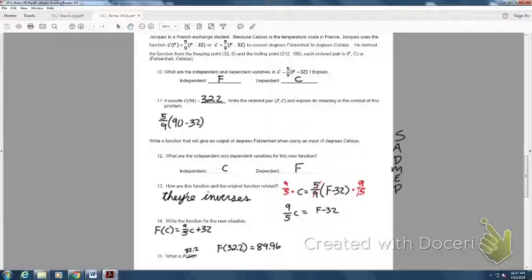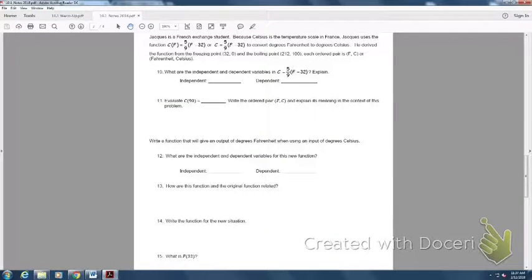You can come in one-on-one, but I've tried explaining that and I feel like I've lost more people than I've gained going through that explanation. But I will be more than happy to explain it to you one-on-one: why you don't flip it on word problems and why you do whenever it's y and x. But you need to get in the habit of knowing that. So let's go to the back.